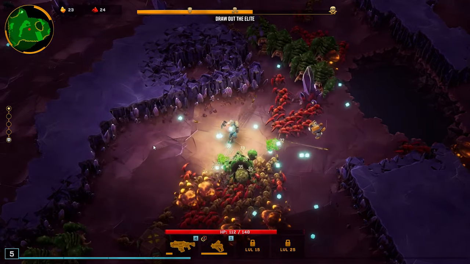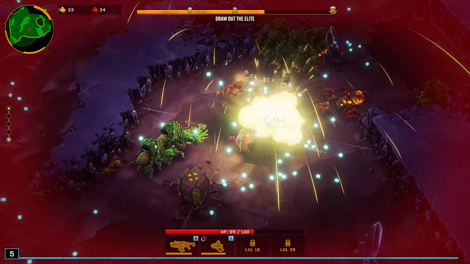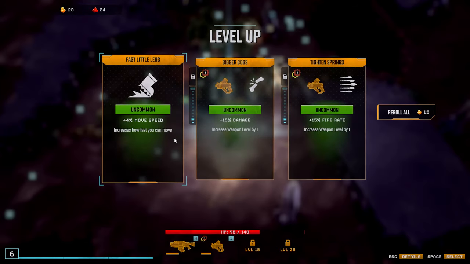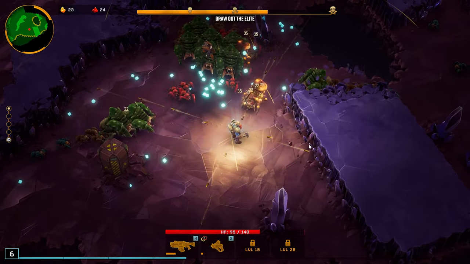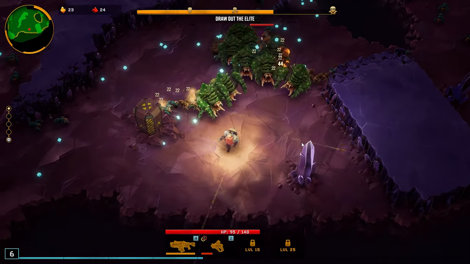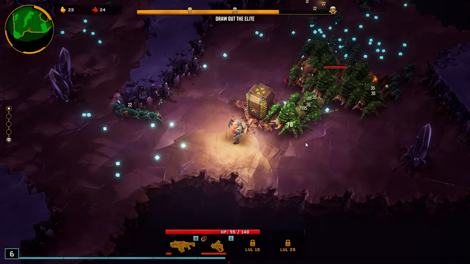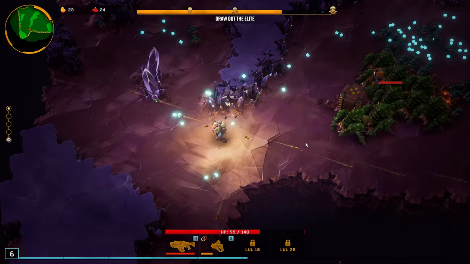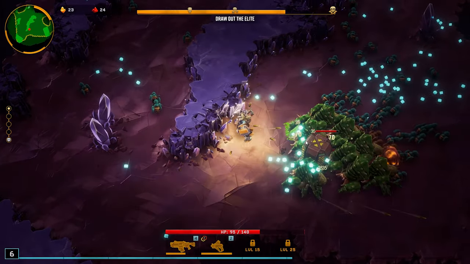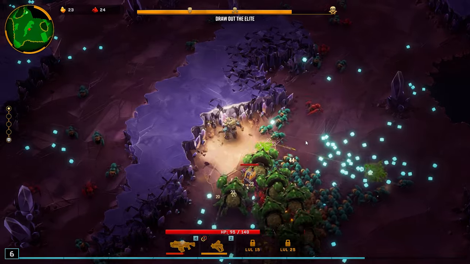Ooh. Oh, wow. I like it. Ouch. Fire rate, movement speed. Let's get some fire rate on the Zhukov. Oh, that Zhukov stuff is amazing. I like it. Yeah, that was the best choice from the beginning, I guess. That Zhukov thing is amazing.